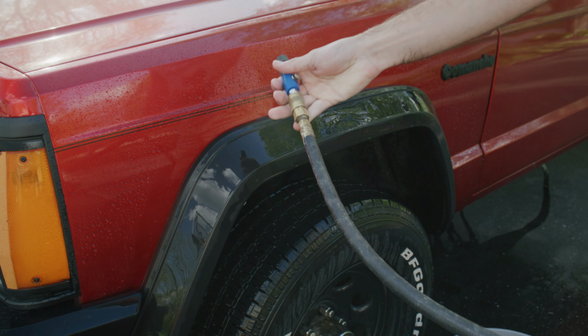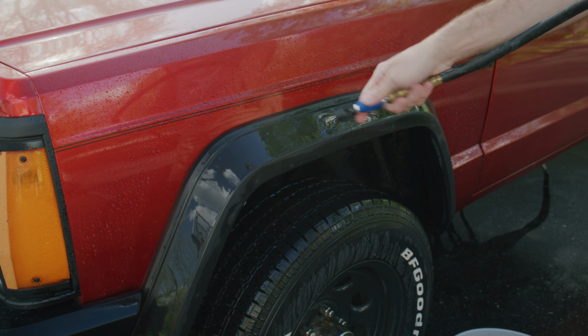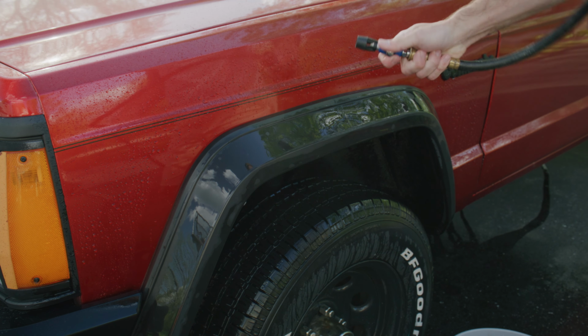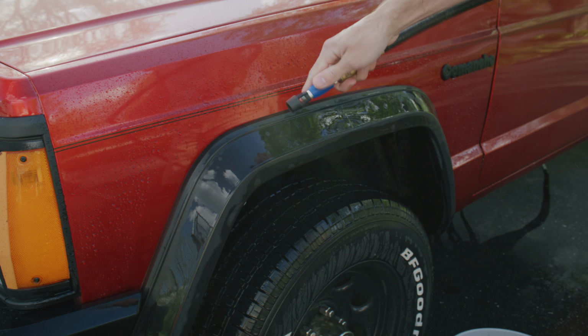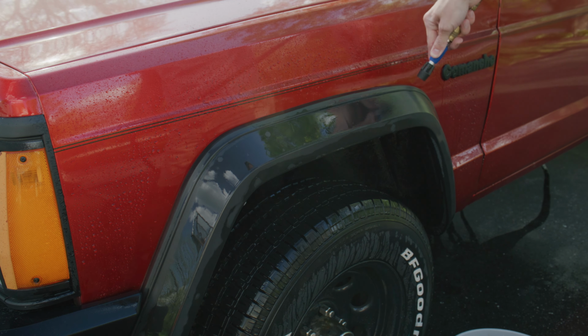Good thing to have is compressed air. Get some compressed air, and then we're just gonna blow this off just to make sure this is completely dry, so the Frame Pro can attach itself to the actual plastic.